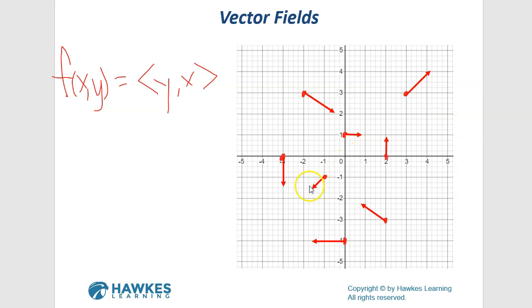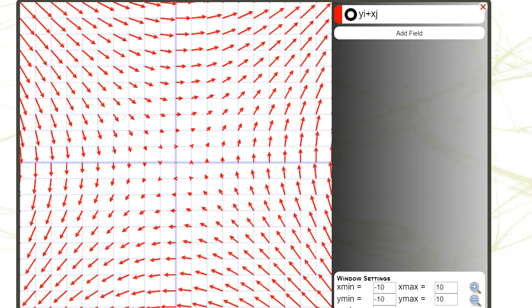But here's the thing: these lines that go through the origin, where the x and y coordinates are equal, are going to be moving perfectly diagonal, like 45-degree angles through these quadrants. And they're going to be the ones that decide which way our motion goes. All right, let me pull this up in that vector field plotter so we can see a lot of arrows, and they're not nice and scaled down.